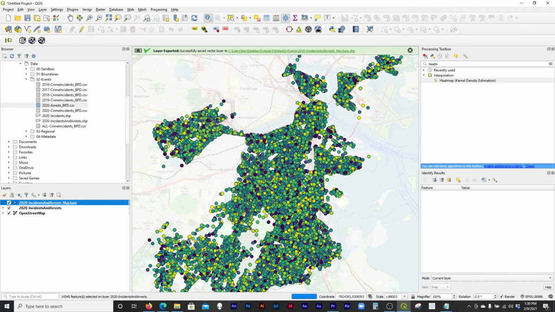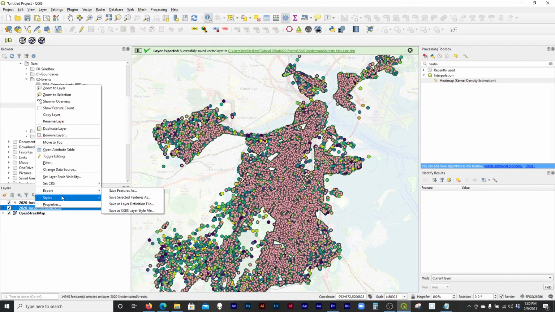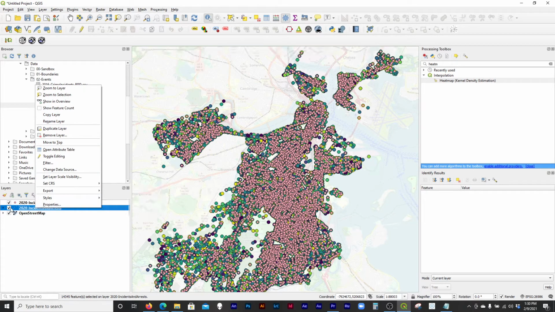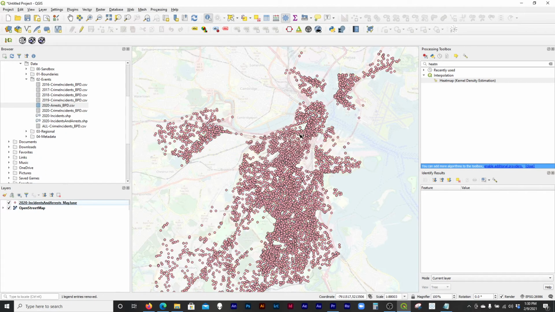Okay, there we go. I don't really like this symbology too much, so I'll let that die with that file. We'll change the symbology as we go. But now what I want to do is only see incidents on the day that they happen. To do that, there's a plugin.